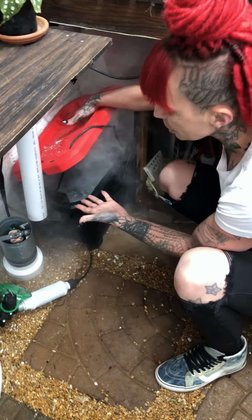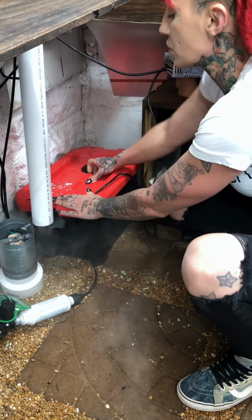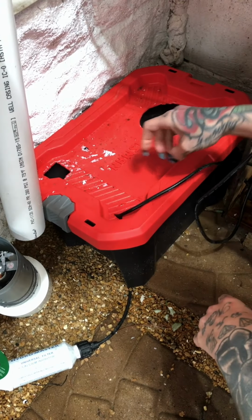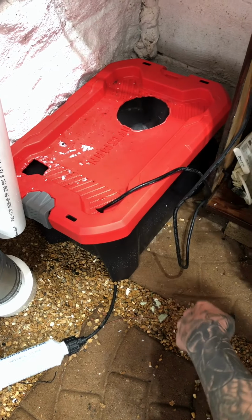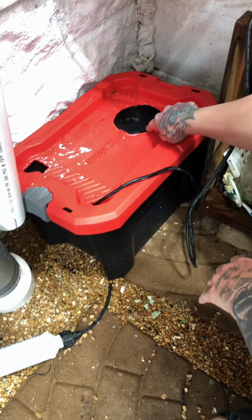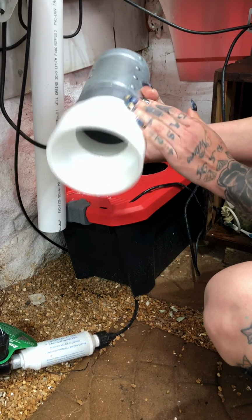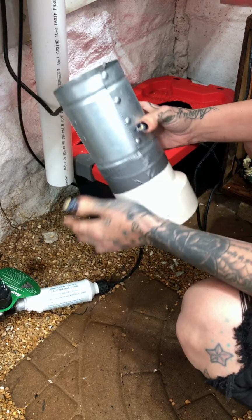Now, you can't just have the water vapor in there. It needs to be directed out of the tote. So, in the lid of this tote, you will see that I have holes cut. This hole here is simply to connect the atomizer in the tank up here to the power supply that it goes to. This hole here is where I will place this inline duct fan. It's just a little cheap 4-inch fan. You can get it at most hardware stores. I ordered this one on Amazon for about $15.